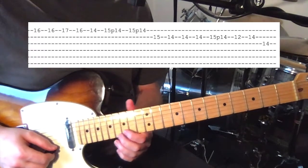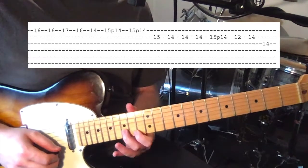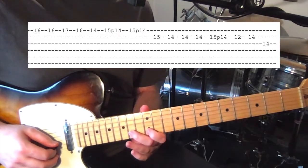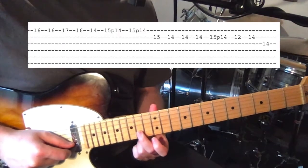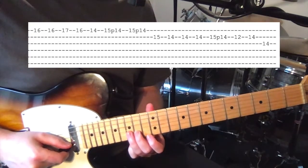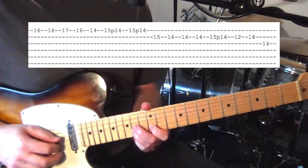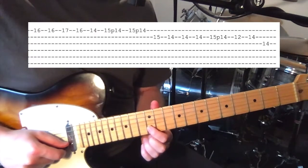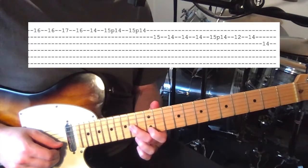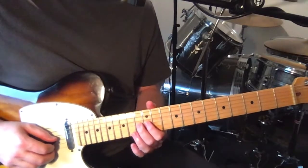So far we've got the next part, which is just on the 2nd string, 14, 3 of them, 15, pull back to 14. Then the last little bit for this section is just on the 2nd string, 12, 14, and then 14 on the 3rd string. That's that little section. Then the next section to learn are these bends.